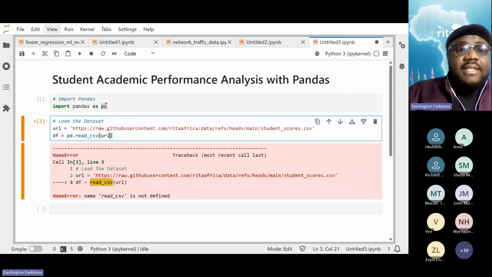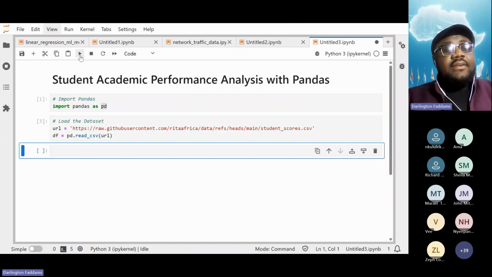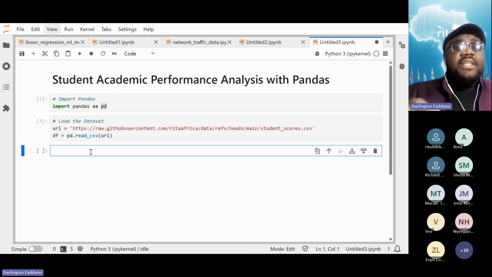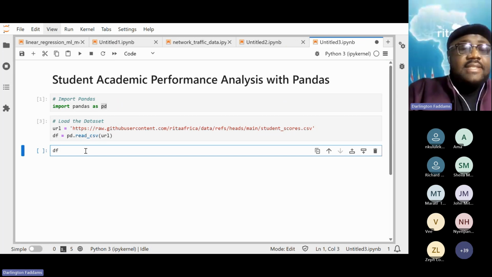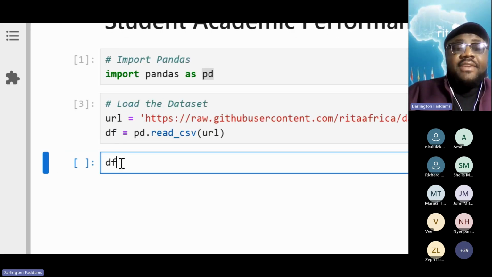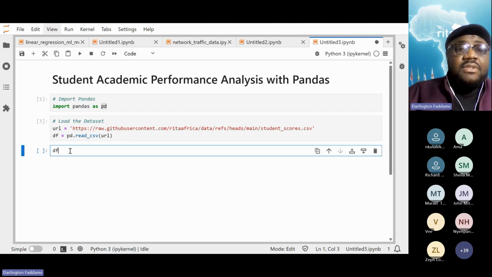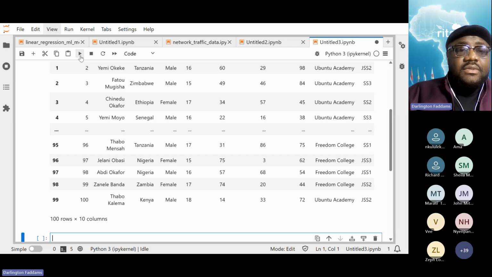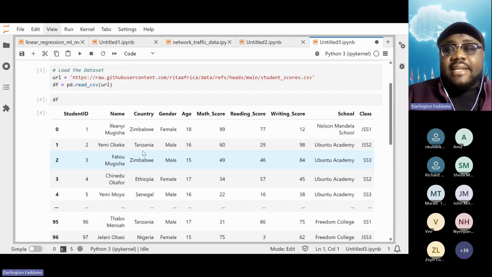All right, so now let's run it again. If we don't get an error, then it worked. All right. So now we have our data in a variable called df. df is where the data set is now. Even though this is very simple, it has all the data in it. So when you run df alone, you are going to see the data here.